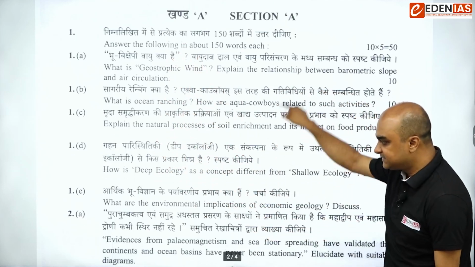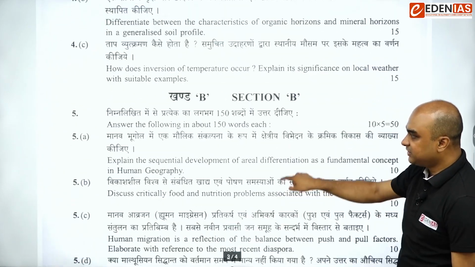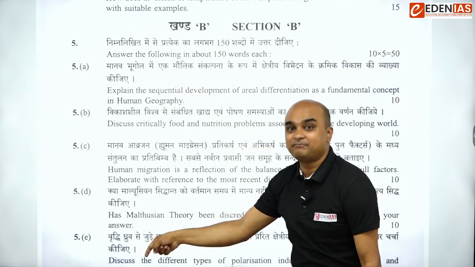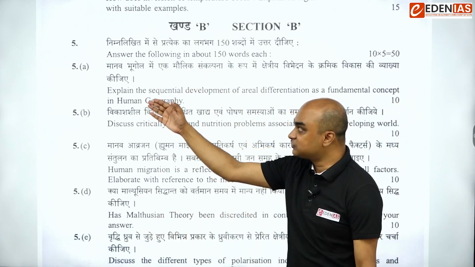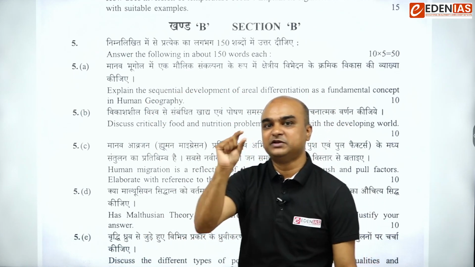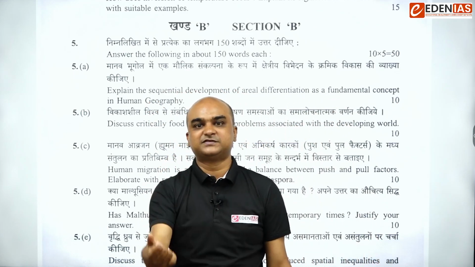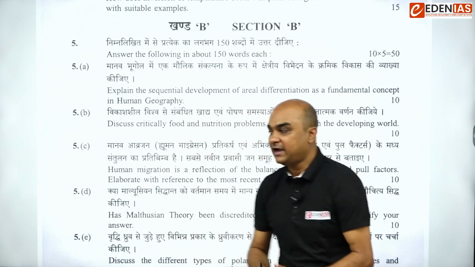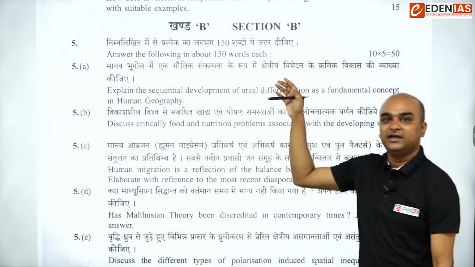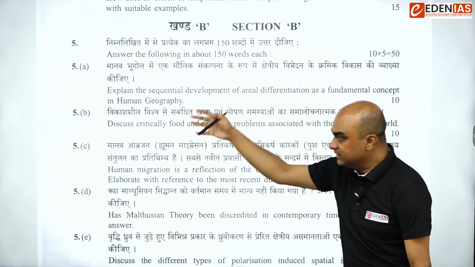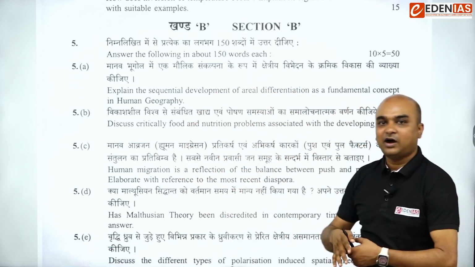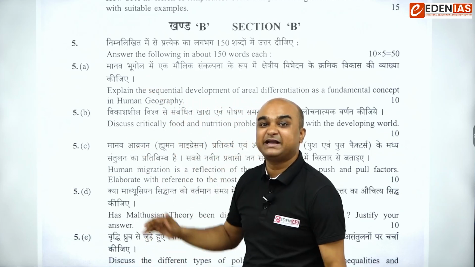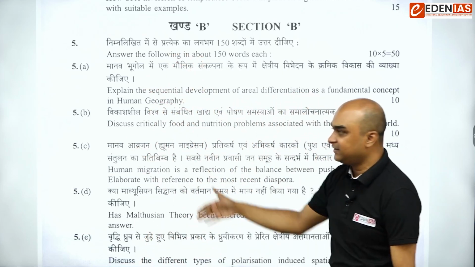And the same can be said with respect to question number 5. Question number 5 also has 5 subparts, and here also from every unit of human geography there is one question: perspectives in human geography, economic geography, population and settlement geography, regional planning, and models, laws and theories in geography. तो आपको अगर ये पता है, तो आप पूरे यूनिट्स को तैयार करोगे, और ये कंपलसरी हैं, and total they make 100 marks, 50 marks each, 10 marks per question here as well.